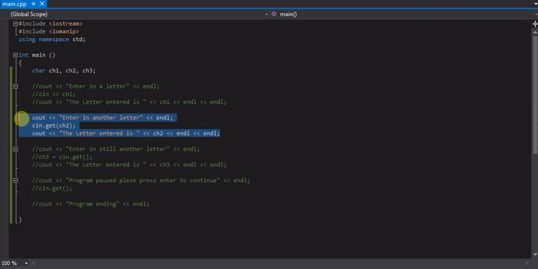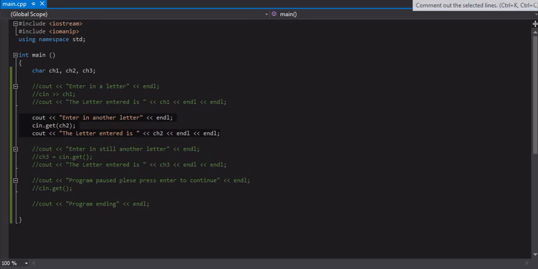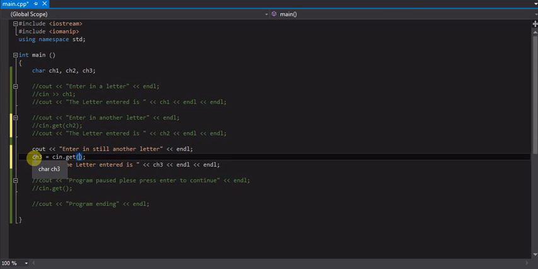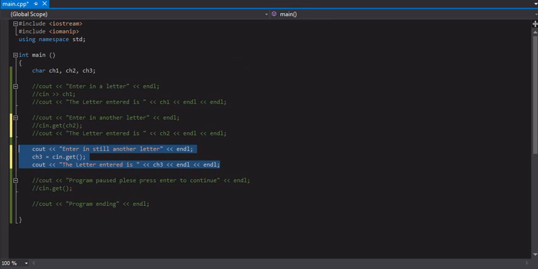Alright, and there's a slight twist to that version of the cin. As you see here, in this case, instead of putting the variable inside the parentheses, it's put out here. Right, and it makes the assignment. So the letter will still get assigned to it, but this behaves exactly just like this one does. There's no difference. So if I run it, I hit the enter key, it continues without any keys. It shows me I didn't enter any characters, and the program finishes. If I type in a letter, it displays a letter. So these two behave the same. Okay, so I'm going to comment that one right back out.